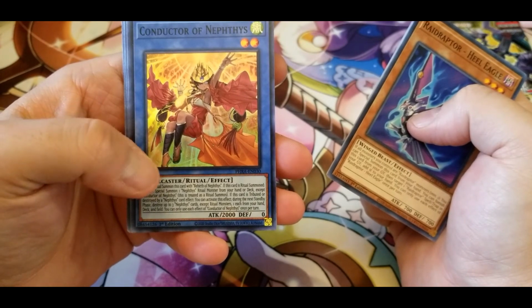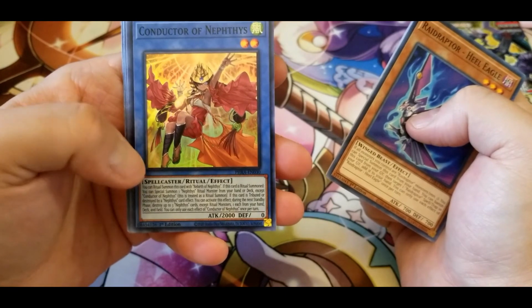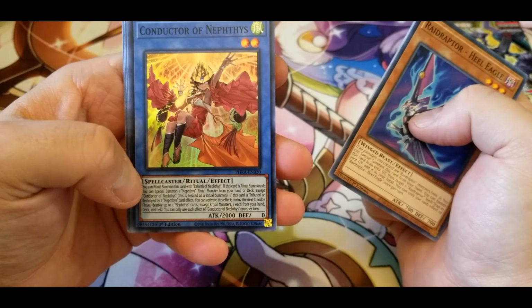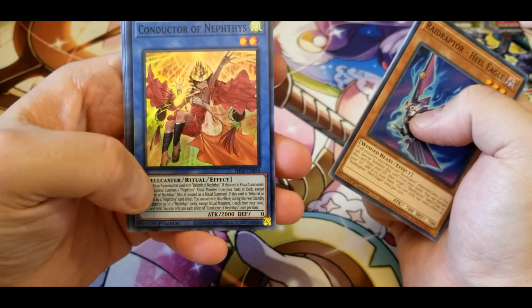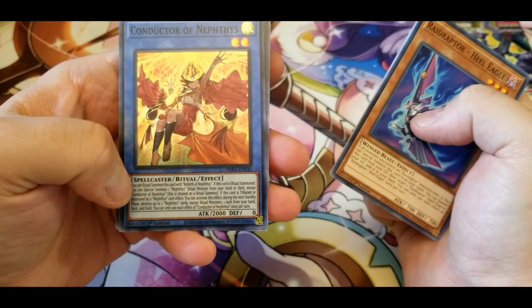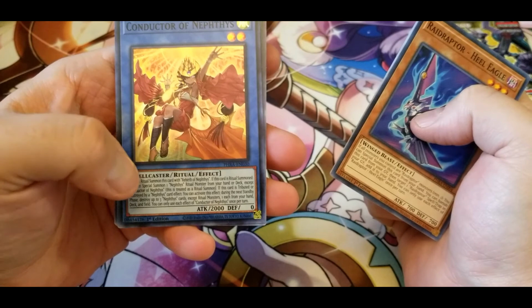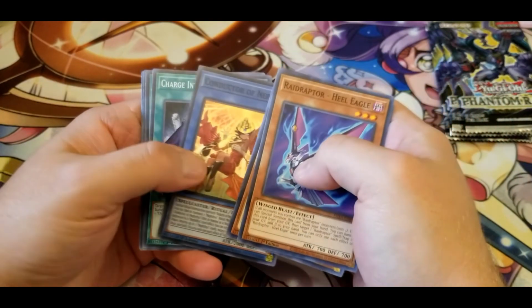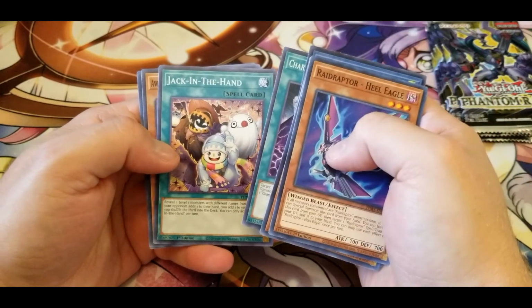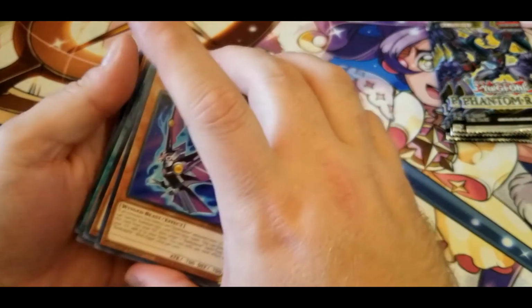I mean, the fact that she brings out a ritual monster with her when she comes out is quite a nice effect. The fact that it says destroy up to 3 Nephthys cards, each from your hand, deck, and field, is quite interesting. Charge into a Dark World, Jack in the Hand, Rasen Ryu, and Stained Greaves.